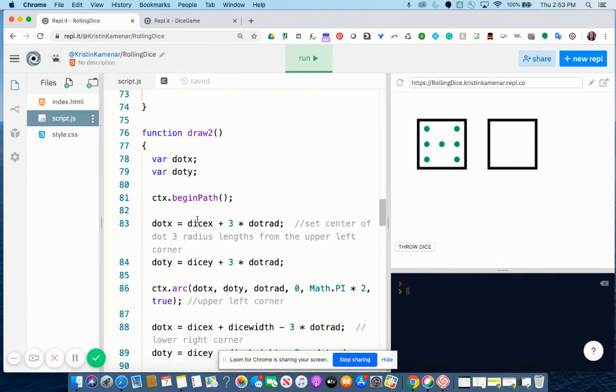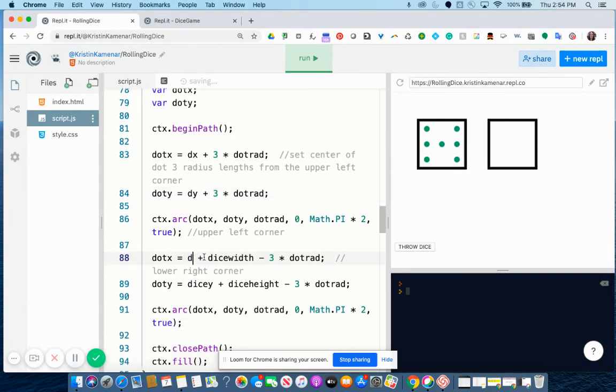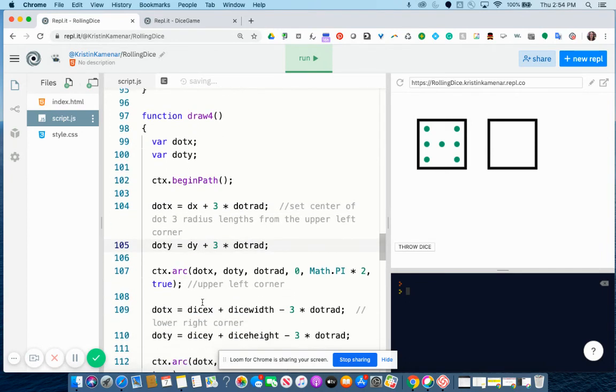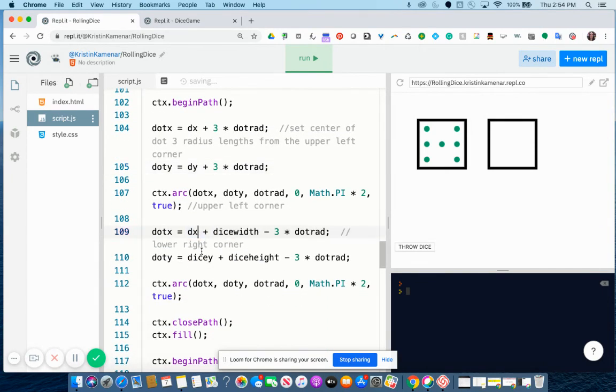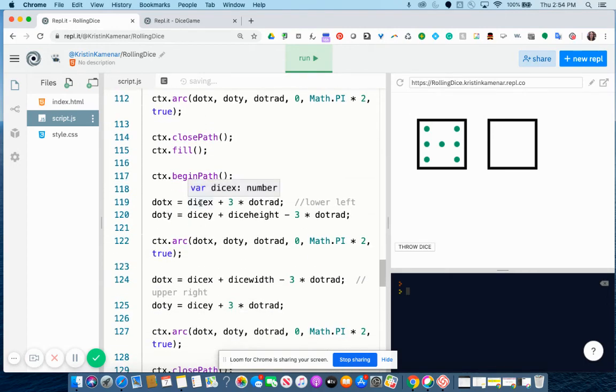So when we draw 2, rather than basing on dice x, we're going to base on dx, and rather than basing on dice y, we'll base it on dy. Any place we see dice x, we're going to change to dx. Any place with dice y, we'll change to dy. Okay, same thing with draw 4, because we want it to change for the two different die objects.